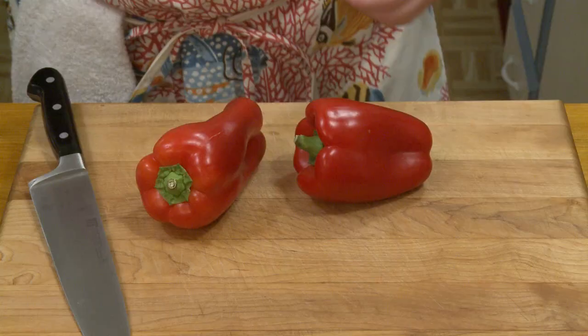I'm going to be fulfilling a request today. I got a request a while back for crab cakes, so I looked around, looked at different recipes, and I found one that I really like because it's a restaurant recipe. I can almost guarantee that these things are going to taste good because what professional chef would create a dish for his restaurant that didn't taste delicious? What I really like about this recipe is it uses a roasted red bell pepper sauce to go with the crab cakes. I'm going to make the sauce first because I can set that aside and reheat it later on, then we'll make the crab cakes.